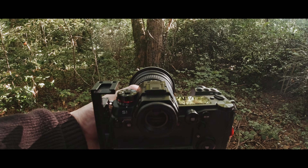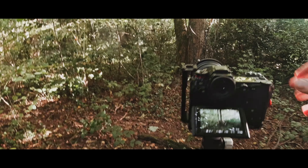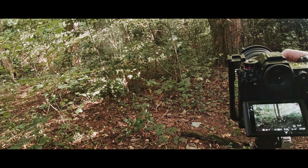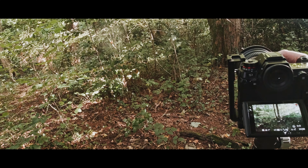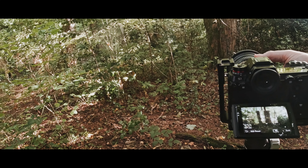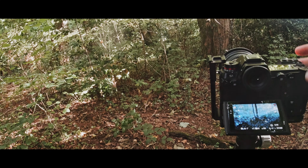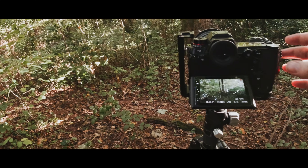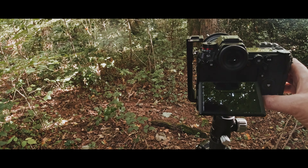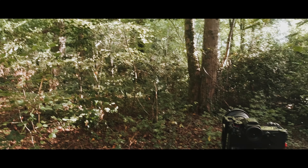The unfortunate thing with Coidie Fellin Woods — and I need to go back for a more in-depth look around — is that once you go off the pathways into the woods it's very condensed with not a lot of obvious compositions. I didn't explore a great deal of it, so I think I need to revisit with just a reccy attitude in mind. To focus on the Tokina — it's a Canon EF full-frame f/4 lens, one of the cheaper options for a 16-35mm wide zoom range, and I quite enjoy it. It's decently sharp.